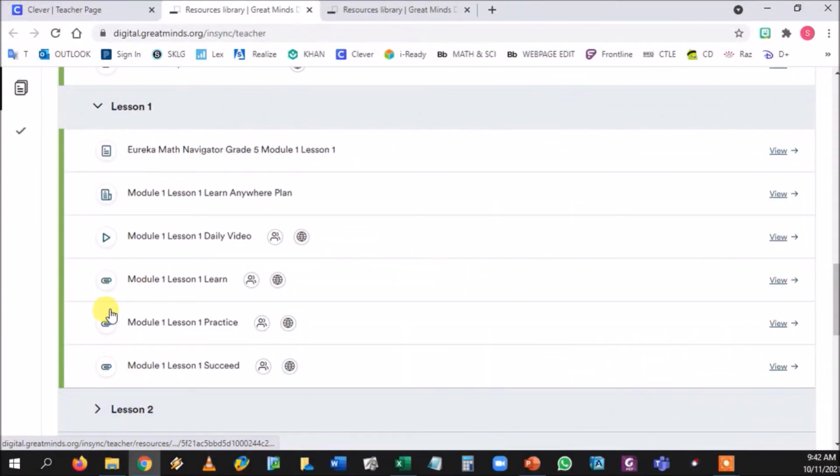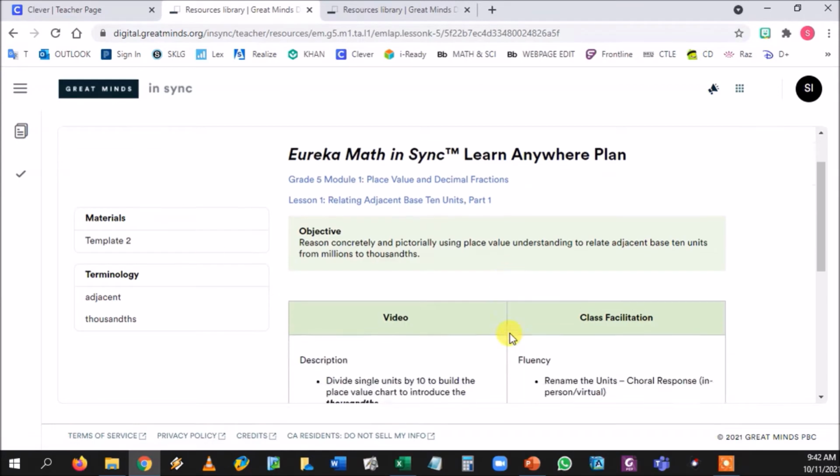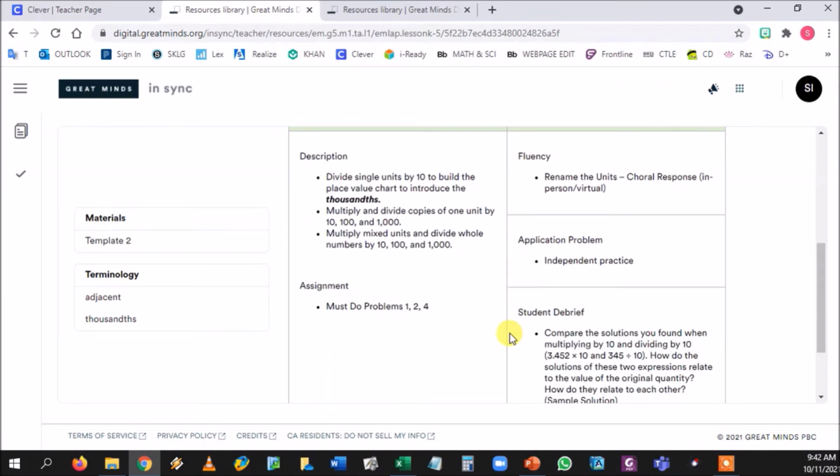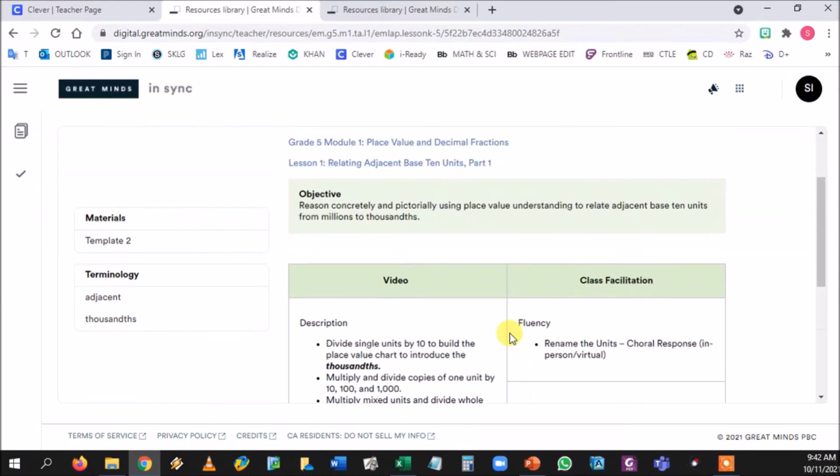Okay. So basically at this point, you kind of want to look at those arrows, and you also want to look at the icons. If you see this icon right here, it usually means it's 100% digital. I'm going to say that again. It's 100% digital. Over here, you have the little paperclip. So that means it's semi-digital and semi-print. You're given both options. If you see a little triangle, it's probably a video. And if you see this, this is going to bring you to an outside web page that kind of just explains exactly the format of the lesson and how you are to break up the activities for that day.